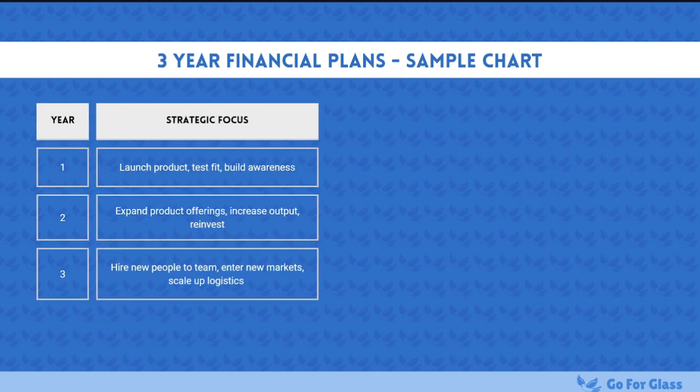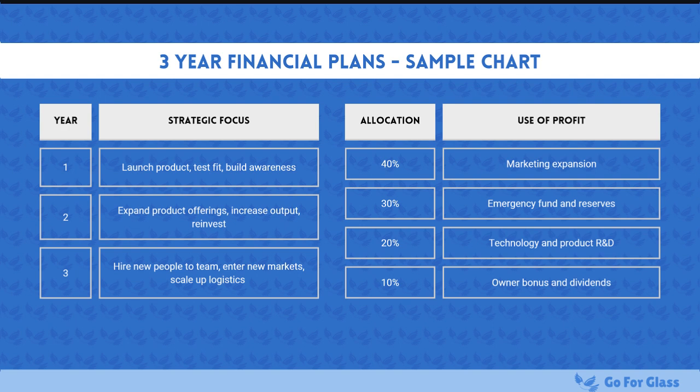Let's talk about strategic focus. We want to make sure each year we have a natural progression that makes sense given our budget. This is something that evolves with your budget, and a chart here is a fun complementary thing to include. However, it's also good to be very clear with your allocation within your budget. This should match your budget elsewhere, and you can also do it in a pie chart if you'd prefer. Here, we provided some basic percentage breakdowns.